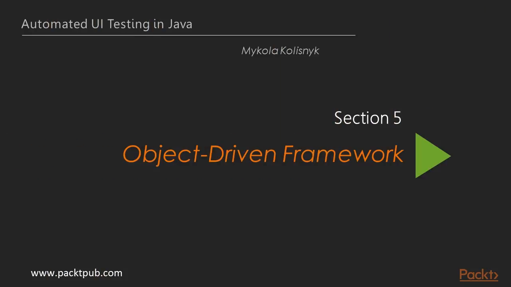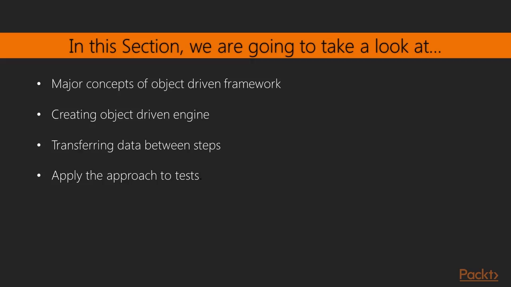Hello and welcome to section 5 of the Automated UI Testing in Java video course. In this section, we'll get introduced to the object-driven approach. It has already been mentioned in the introduction video, but this time we'll dig into more details. During this section, we'll go through major concepts and design of an object-driven framework approach.